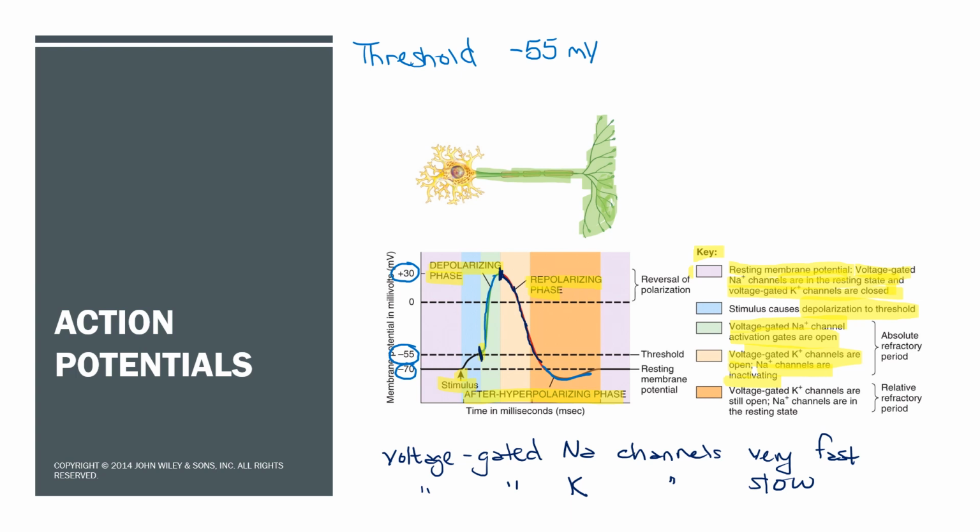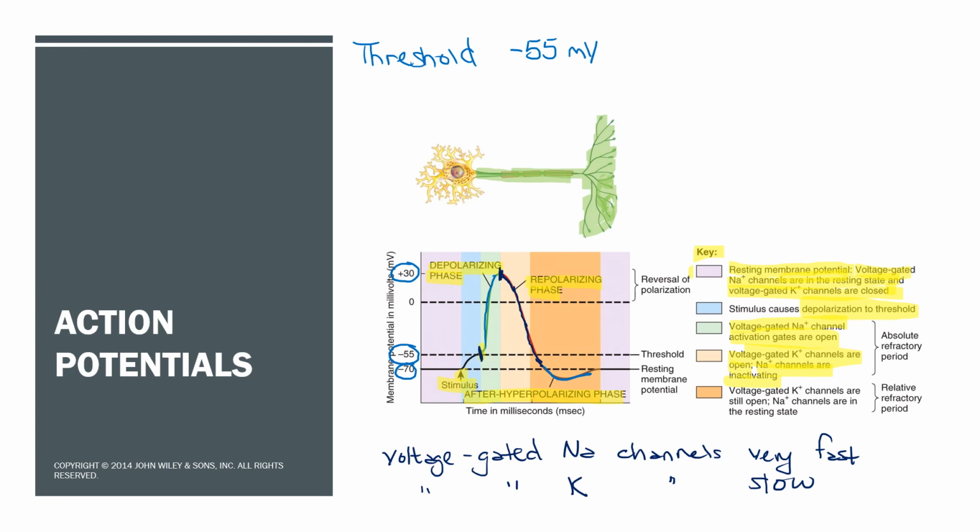Because the potassium channels are also very slow to close, they are open a little bit longer. And this allows more potassium ions to leave the cell than we kind of want. And this causes the cell membrane to go a bit more negative than resting potential until they all close completely, and then the cell is back to resting potential.